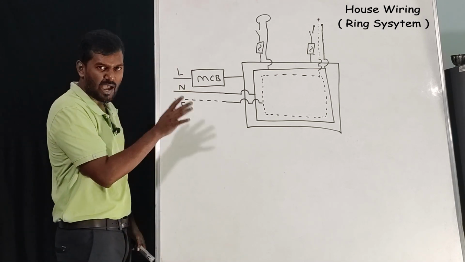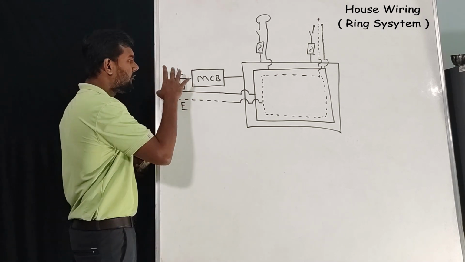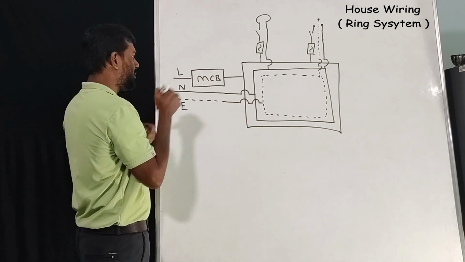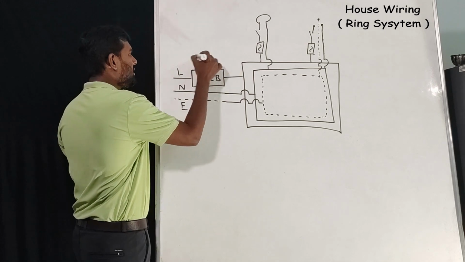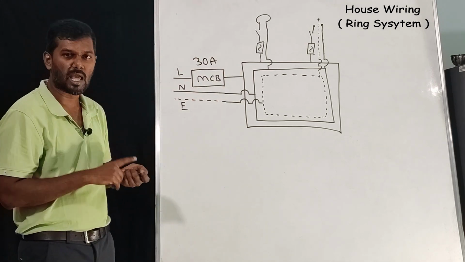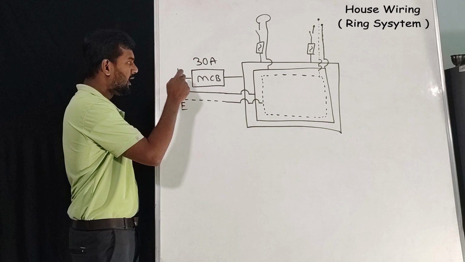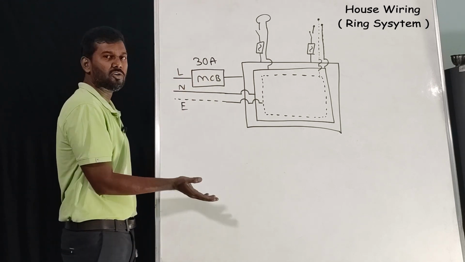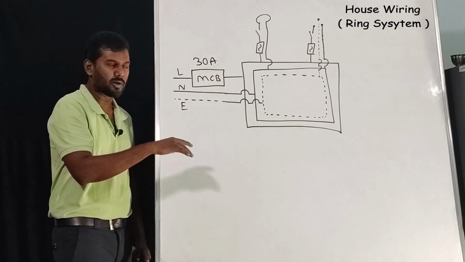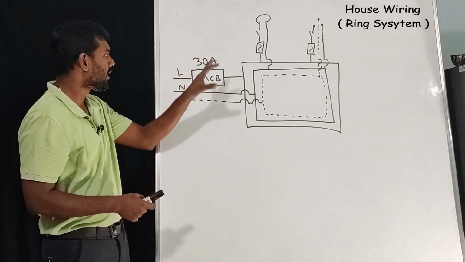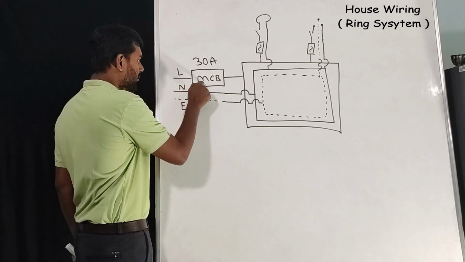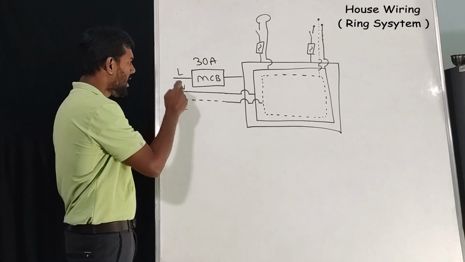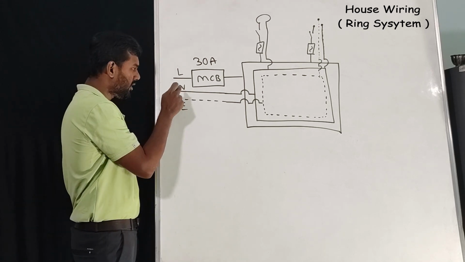Listen, till the MCB we have learnt, correct, the second diagram. Now from the extended form of this connection, from the MCB we know the current rating is 30 amperes. If more than 30 amperes of current comes, this MCB will trip off. Trip off means turn off automatically. We need to turn it on so that all the appliances will work normally. Now, we know only the live wire should be connected to the MCB which has 30 amperes of rating, and we have the other two wires also, neutral and earthing.